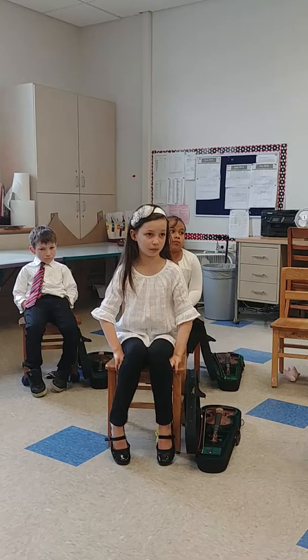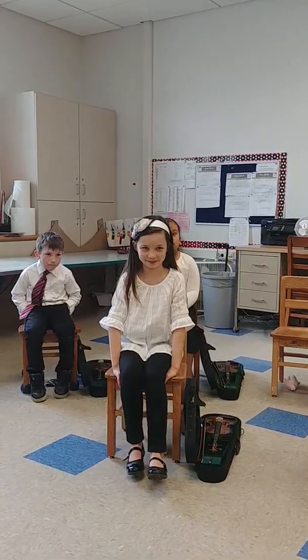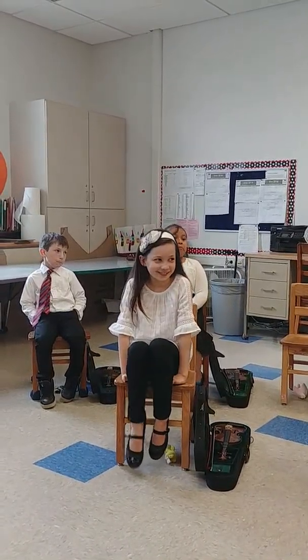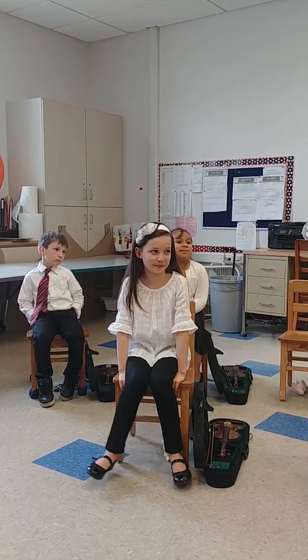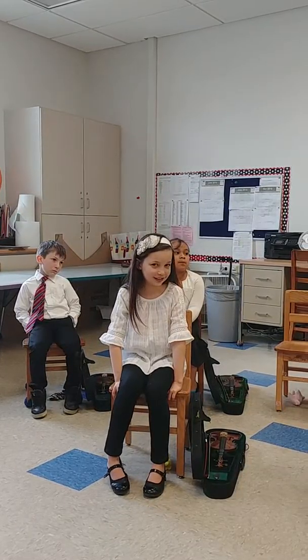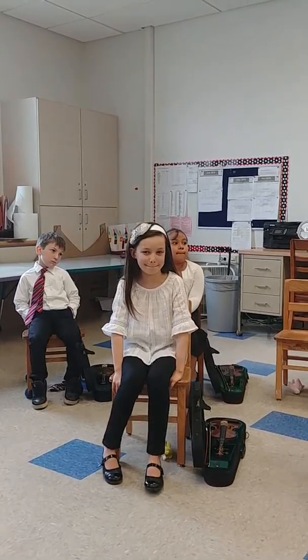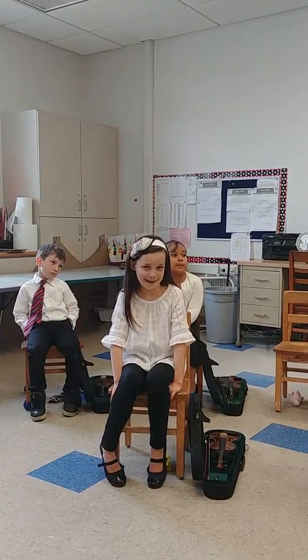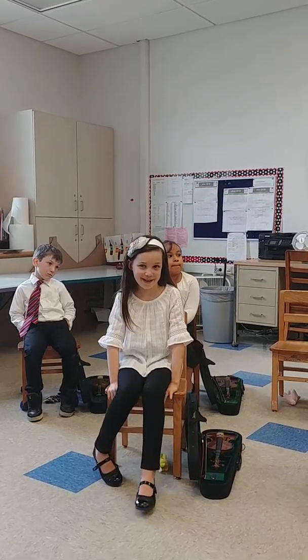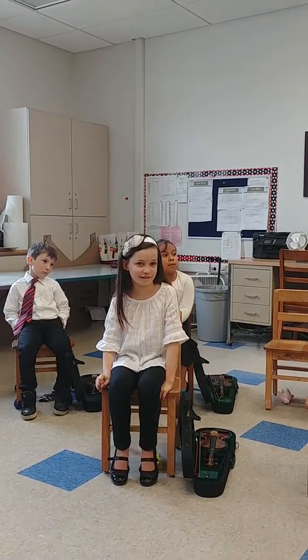If you were able to make it last year when they were in kindergarten to their demonstration, you would have seen them demonstrate a lot of the foundational skills needed to prepare them for learning their first song on the violin, which is one of the main focuses this year in first grade. We take our skills that we've mastered last year in kindergarten, and we continue to reinforce them, and then we build upon them by learning, number one, our twinkle finger pattern, and singing our twinkle song, and knowing our twinkle finger pattern up here, memorized.